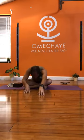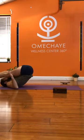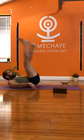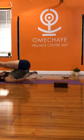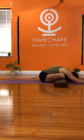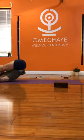And then come up, change the cross of the legs, go forward. So back and forth. So you can see, if you don't understand, extend the arms, go backwards, cross the legs, change the cross, go forward, and so on. Keep going. Toes back, change the cross of the legs. Toes back, change the cross of the legs. Touch with your toes and change the cross. A few times. Do it a few times. Keep changing the cross of the legs.